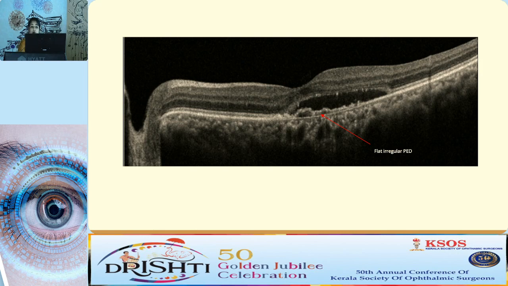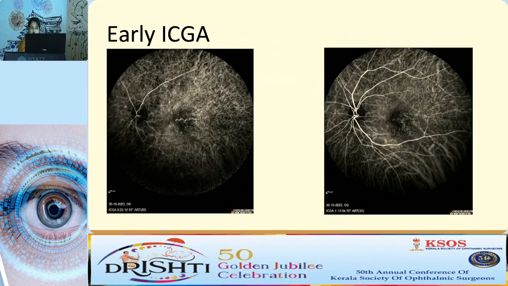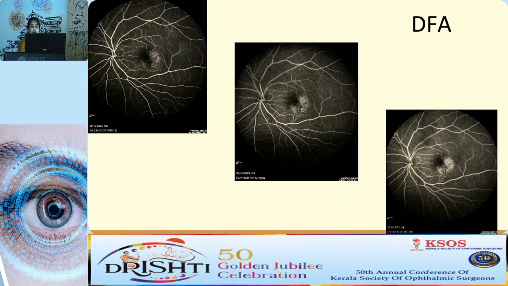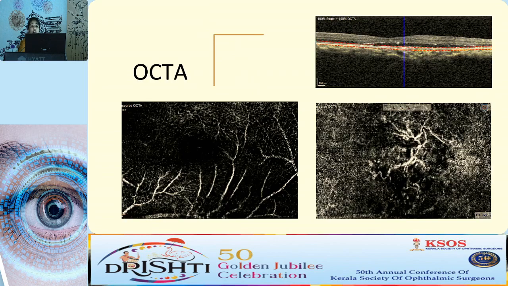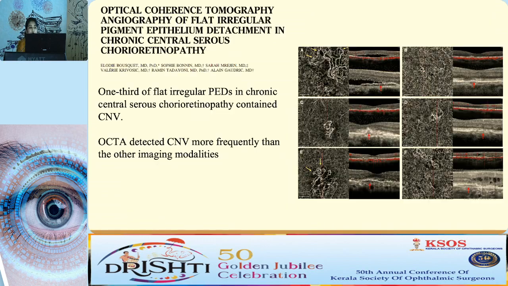There is a PED, but it is a flat, irregular, fibrovascular PED, apart from what we usually see in a CSR case. It is not a serous PED. And you can also see that there are pachyvessels just in the subfoveal region. We performed an ICGA, which in the early sections shows an abnormal vascular network. FA done showed hyperfluorescence, increasing in intensity in the later phases, showing a patchy hyperfluorescence. And OCTA was done through this flat irregular PED, which clearly showed an active network as described earlier by Sir.